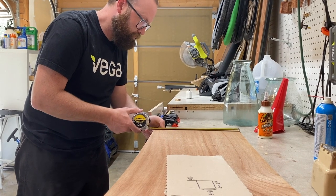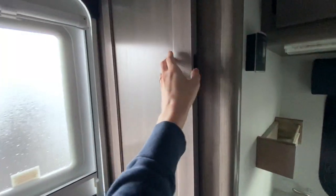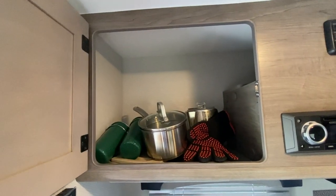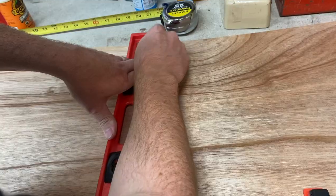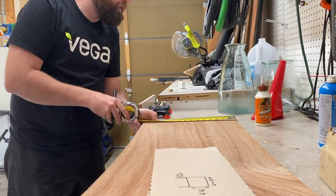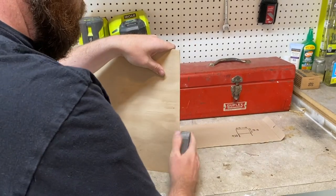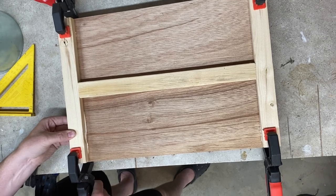Before we set off on our trip, we had to do a little housekeeping. The two main storage cabinets weren't exactly working for us. Since they were just a big open space, it was difficult to use them efficiently. So we decided to build some shelves. With the price of wood on the rise due to COVID-19, we saved some money by using the plywood from the bunk bed above the dinette. Dave cut it to the exact cabinet dimensions and glued small pieces of wood underneath to give the shelves more support.